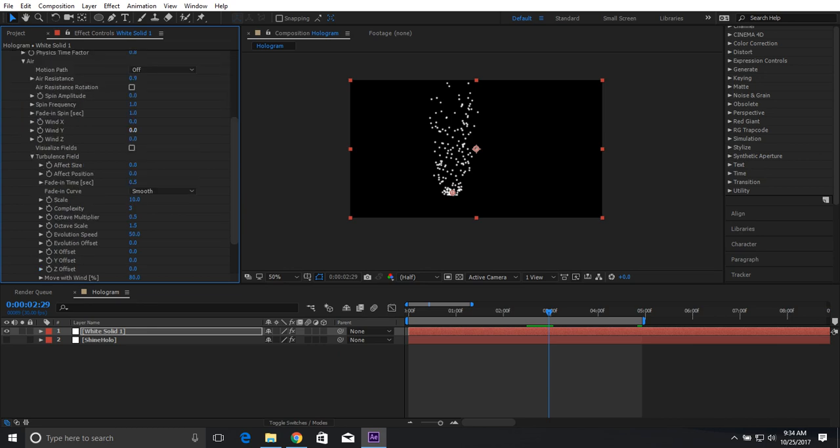I'm going to add a little bit of turbulence to this. Effect size, let's say 5. Oops. Yep. Let's say 20, and then effect position there. So what this turbulence is going to do is it's going to affect the size of each particle. So they'll randomly have these different sizes in there. So you can see how they get smaller and bigger. So that's going to be a nice little effect. And they'll also adjust their position. Where'd it go? Right here. There we go. So that they're kind of moving in a more wavy kind of pattern, like if there's dust moving around.